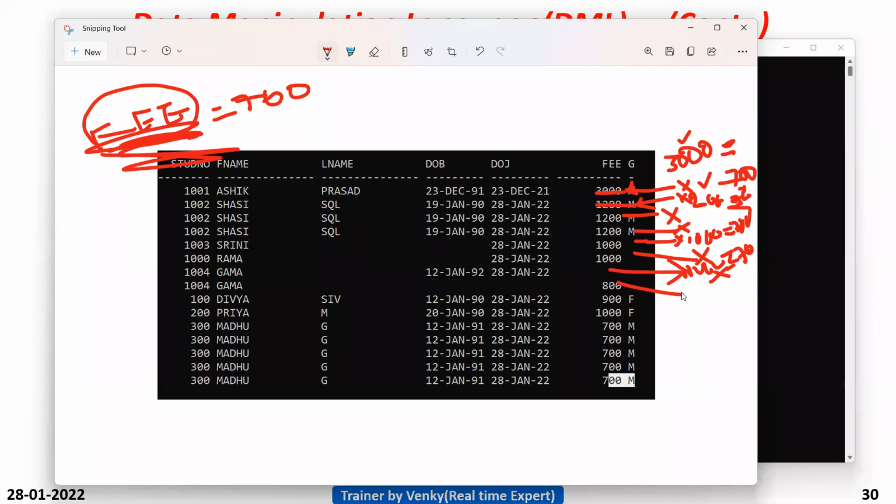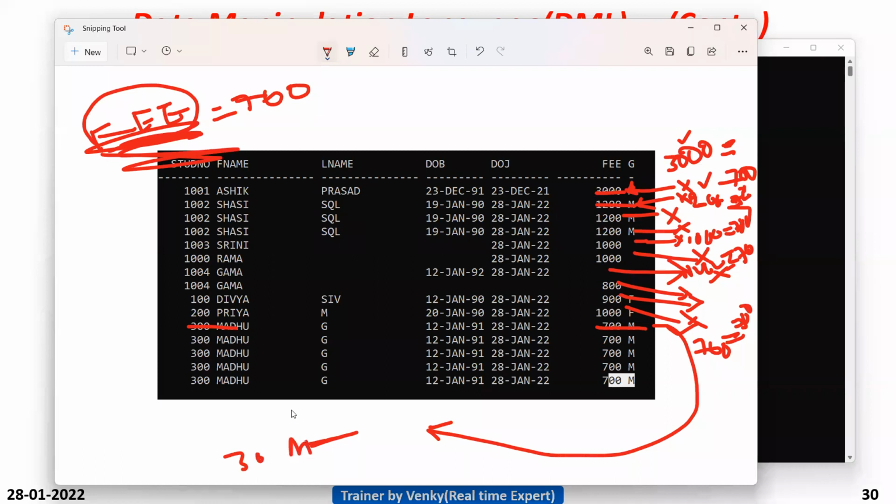800, condition false. 900, condition false. Here, the condition is true: 700 equal to 700. Then the Oracle compiler will go and return this row into the buffer. One row is stored.